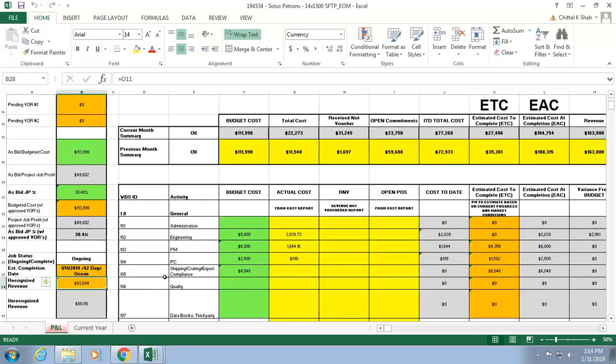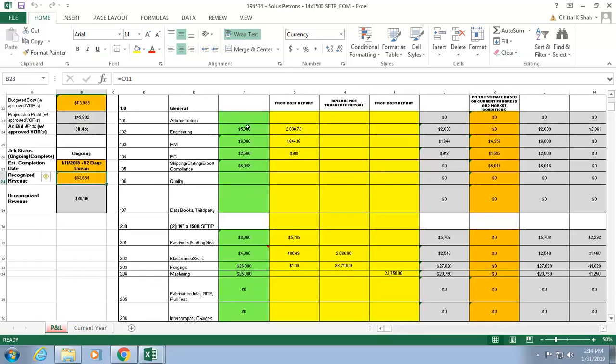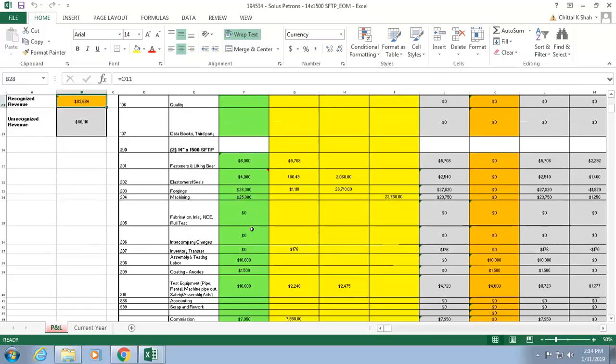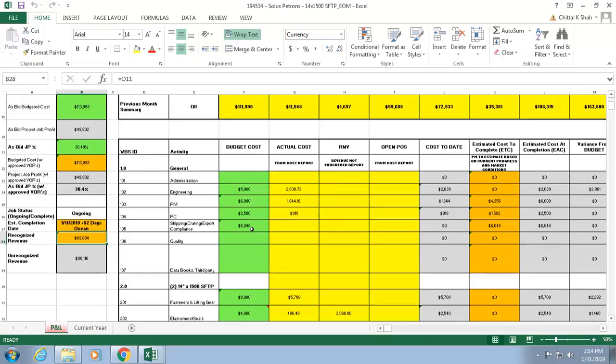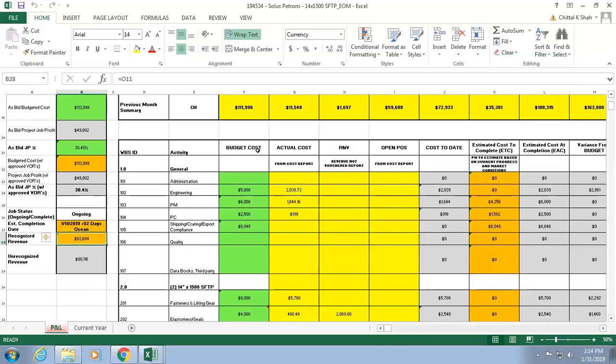But for initial first time around, what Enrique and his team is going to do is, they're going to take all the budget shown on the Q31 and put it over here as your budgets. Right? So you're going to see these numbers, budgeted cost, show up over there. That's your first start of the budget. As and when the project goes on, you're going to cut POs, you're going to have labor charge to it, all that different stuff is going to be hitting different buckets based on AWS. And you'll start seeing some actual charges to it.